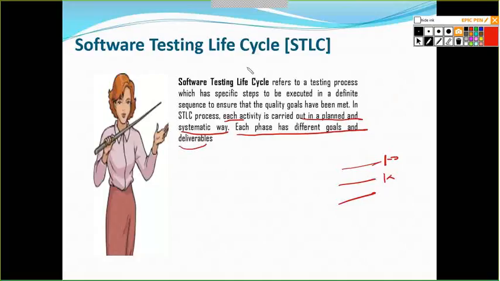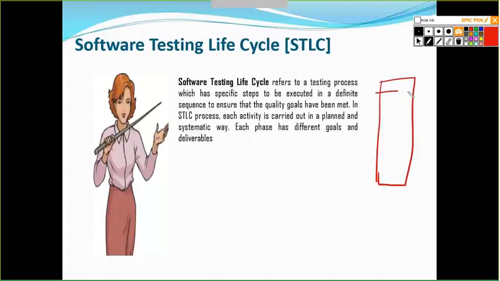So going back to the definition, software testing life cycle refers to a testing process which has specific steps to be executed in a defined sequence to ensure that the quality goals have been met. So we have a set of sequences, and we have to go phase by phase. Each specific phase has a separate goal and a separate deliverable. Now we are going to see in detail what are the different phases and what are the goals for each and every phase.